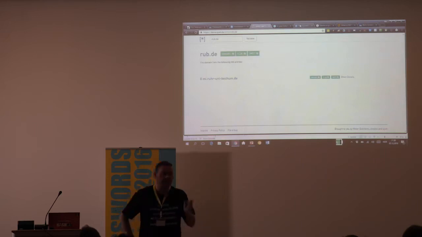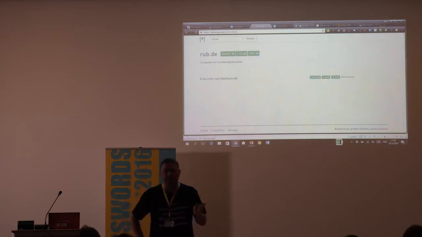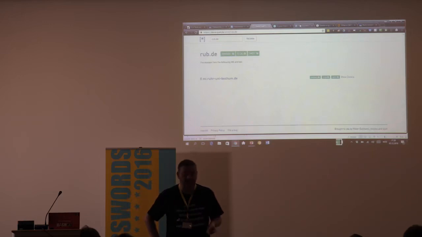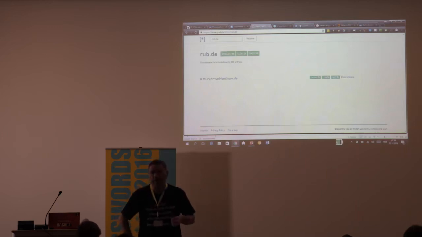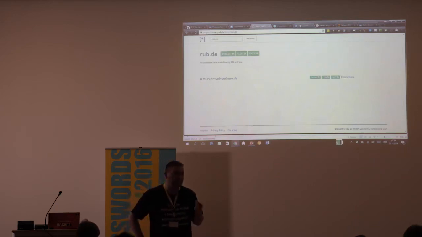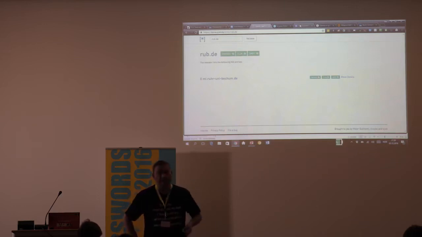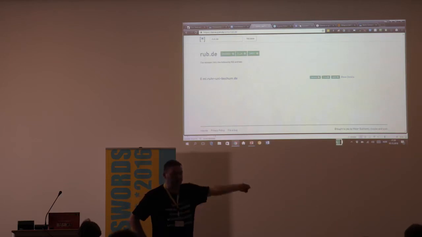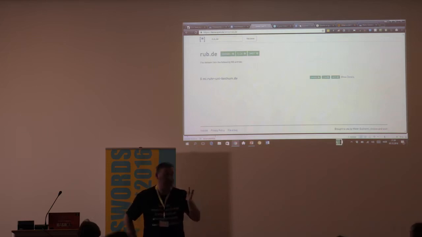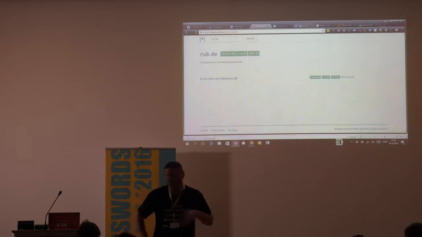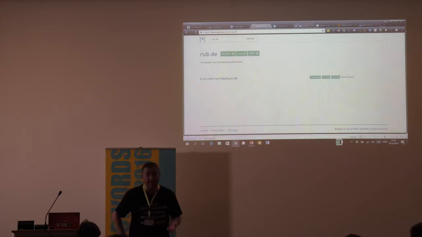DNSSEC also means that the DNS packets will get bigger in size because of the digital certificates. And DNS is UDP traffic, fire and forget. They can be very easily spoofed. So on average, DNSSEC will allow you to do what we call amplification attacks. In general, those attacks will have an amplification factor of 1 to 9. I will send one spoofed packet to a DNS server, and you will get 9 packets. So I can use 1/9 of your bandwidth and still fill up your entire line with stupid traffic that you don't need. So some people are protesting DNSSEC just because of the amplification attack vector.